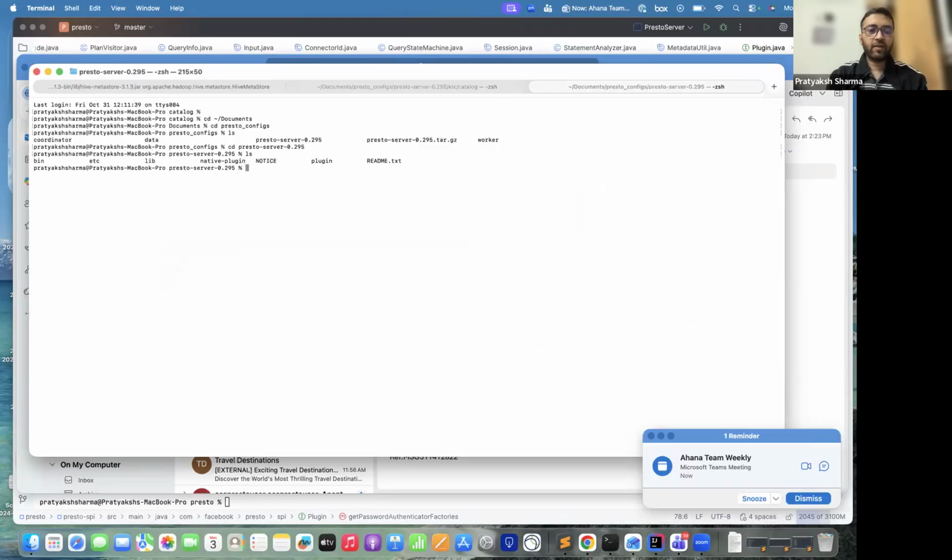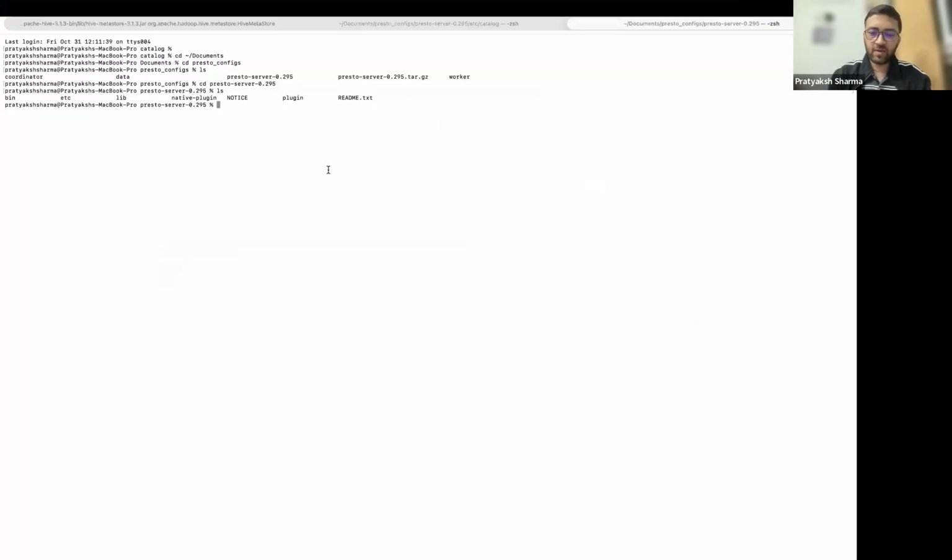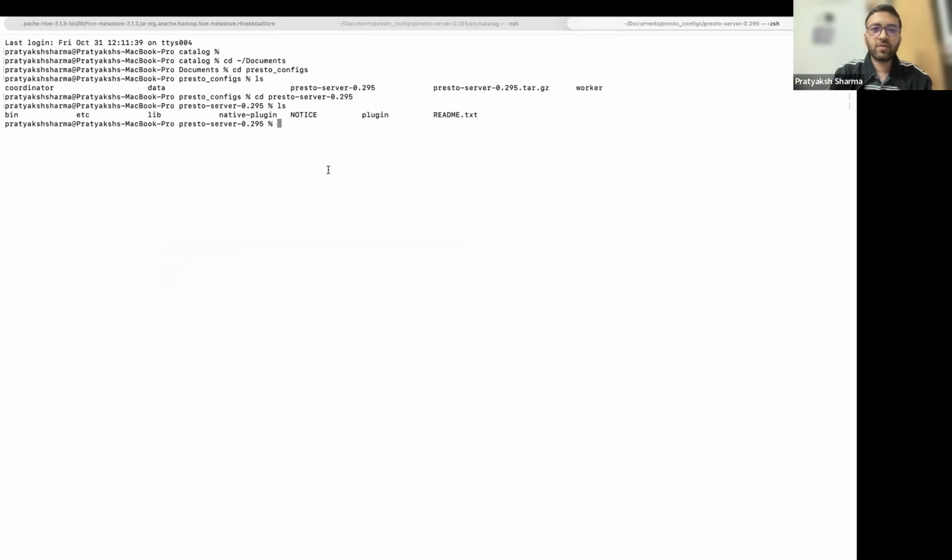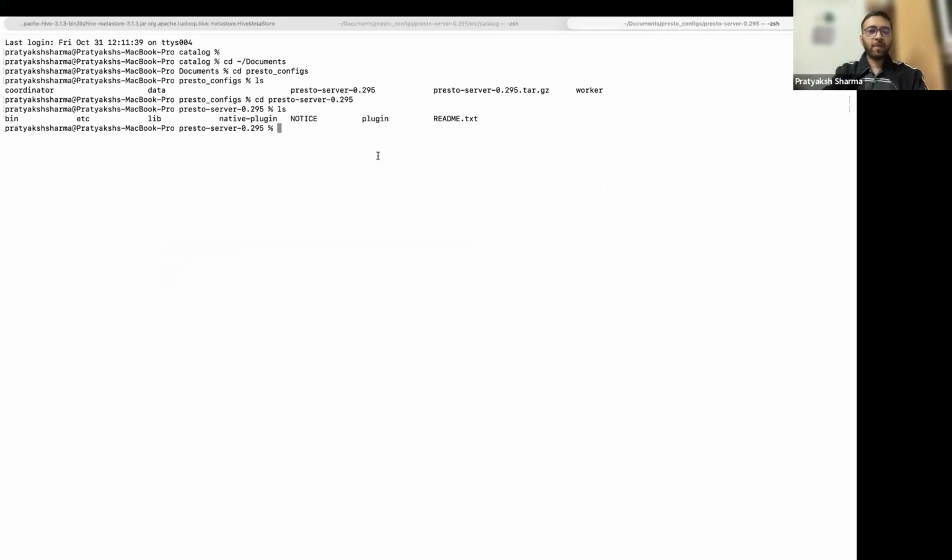If I quickly head into it, is the font size visible? Not sure. Maybe it should be better now. And once you list down the components, you will have all of this except the etc folder, right?